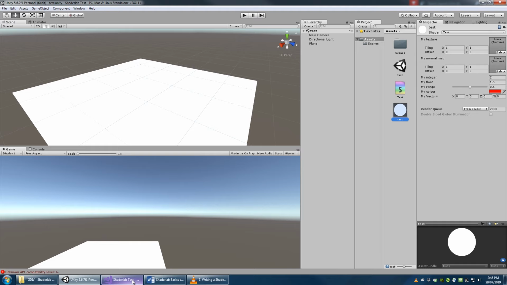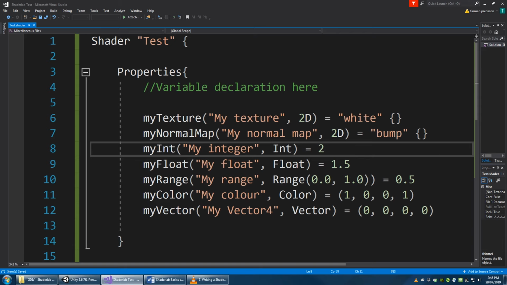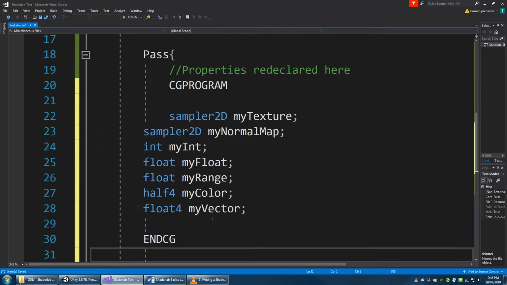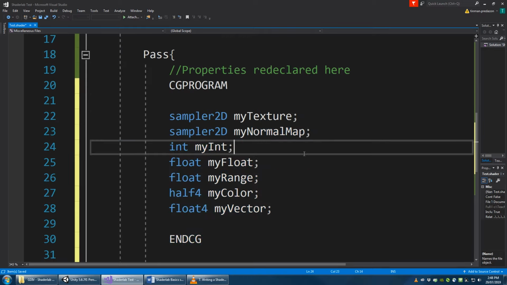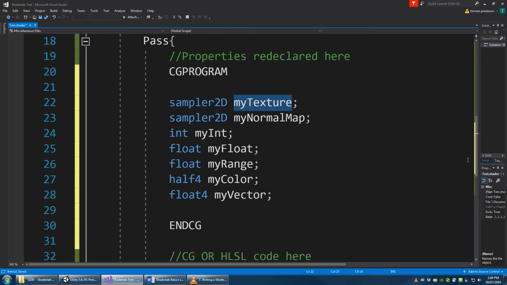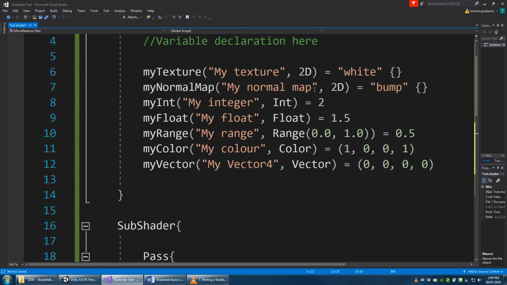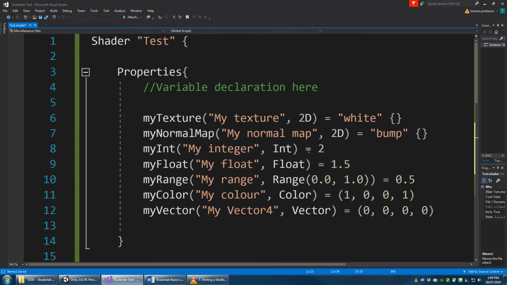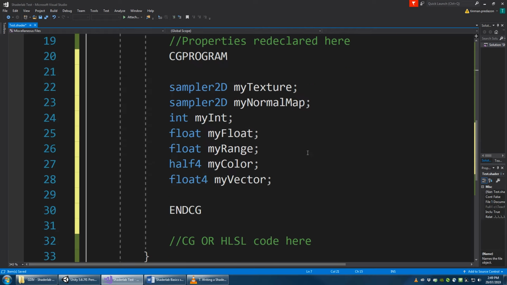However, to access these properties within the subshader, we will need to initialize and link to them using standard computer graphics variable declarations. To do this, add the following to your subshader logic block within the initial pass. This will give you access to the property of the same name when you manipulate them within the workings of a subshader pass. Make note of the naming conventions for the variable types and how they are not the same as what we use for property types. Additionally, note that the name of the variable is the exact same name we have given to the property.